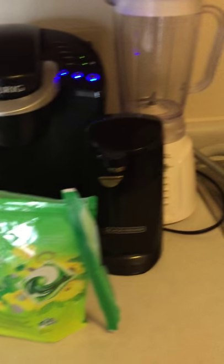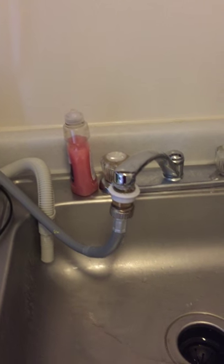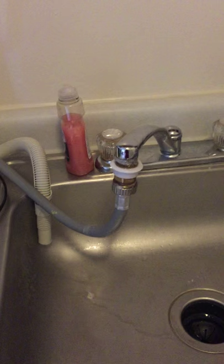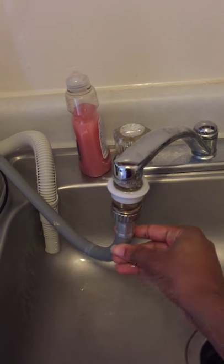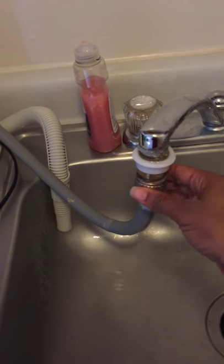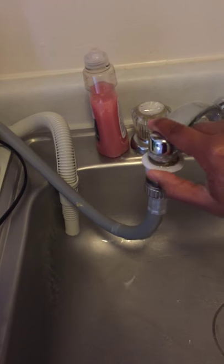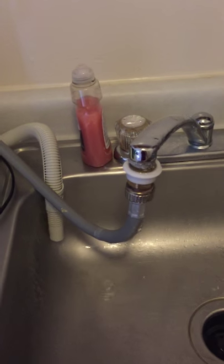One day on accident I used the hot water hose, and the machine didn't give me an error message — it did not malfunction; it did what it was supposed to do, so I was happy with that. As far as the quick connect goes, it does leak a little bit, but it leaks right into the sink so I'm okay with that. Some people use plumber's tape to stop the leaking, but it's not a big deal for me since it goes right in my sink.